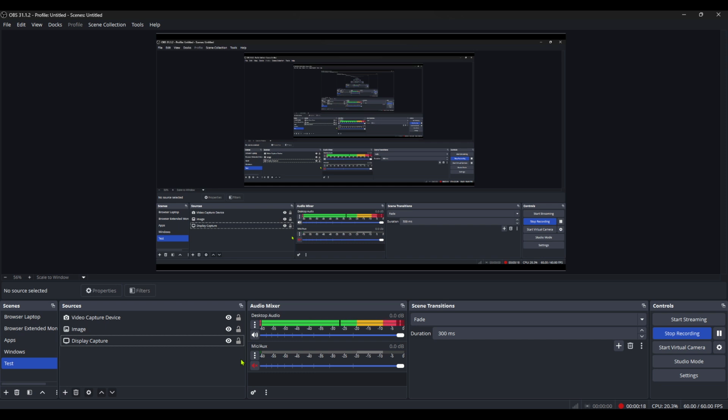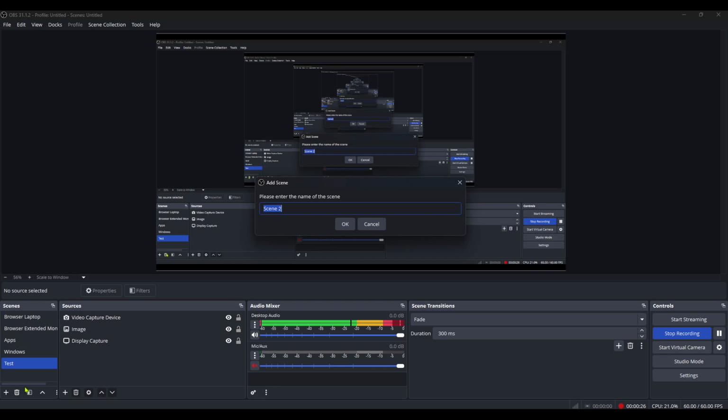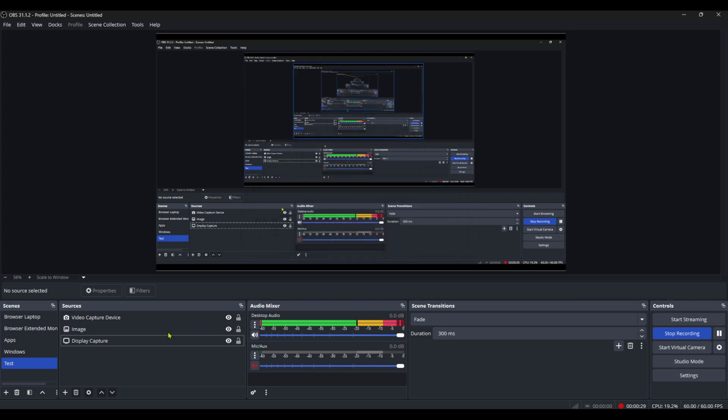Next, let's talk about scenes. Scenes in OBS are essentially templates containing various elements that you want to include in your recording or stream. For a straightforward screen recording, you'll typically need just one scene. So go ahead and click on the Scenes box located at the bottom left of the screen, and let's get started by adding a new scene. Click the plus button to add a scene, and you can name it whatever makes sense to you. Something like screen recording is a practical choice.